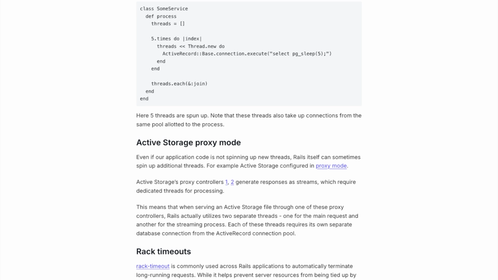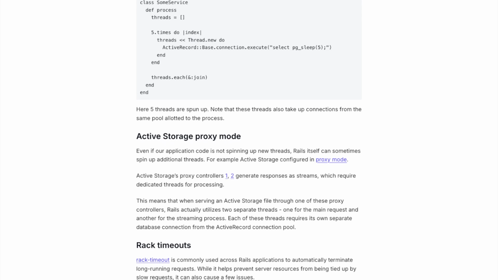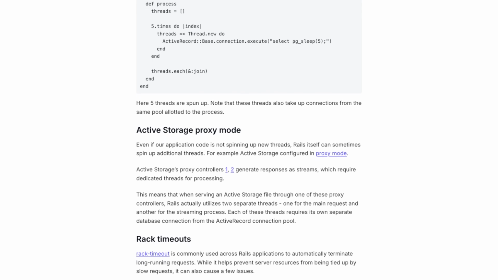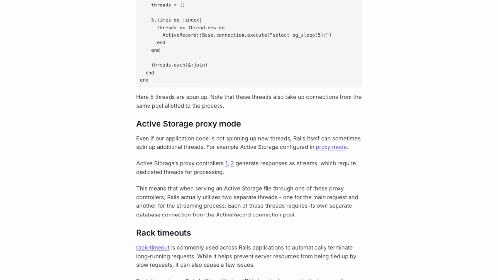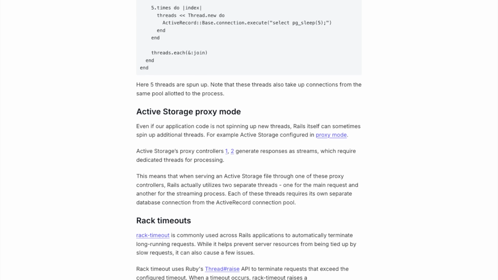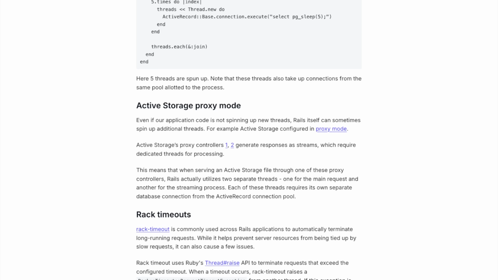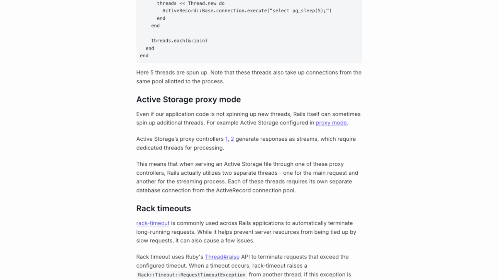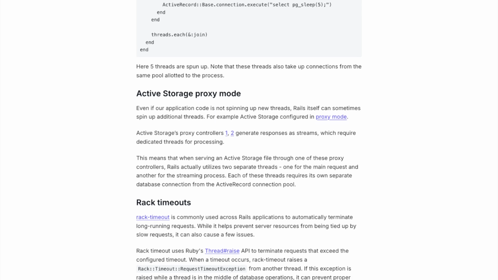Yeah, one for the main request handling and another specifically for the streaming of the file content back to the user. Each of these threads will typically require its own database connection from the pool, often to look up metadata or permissions. Interesting. I definitely wouldn't have immediately connected Active Storage proxy mode to potential connection pool exhaustion.